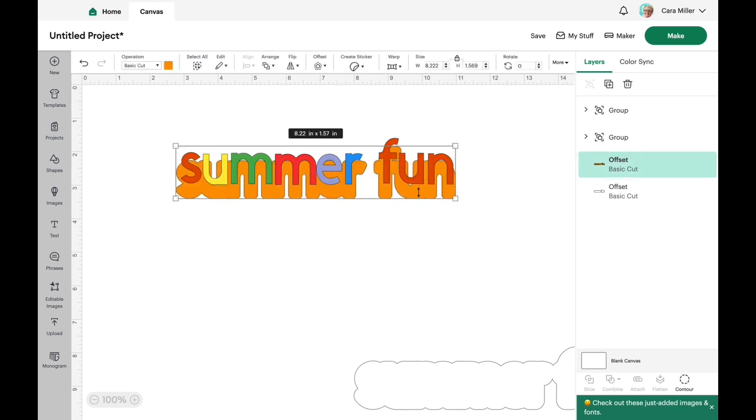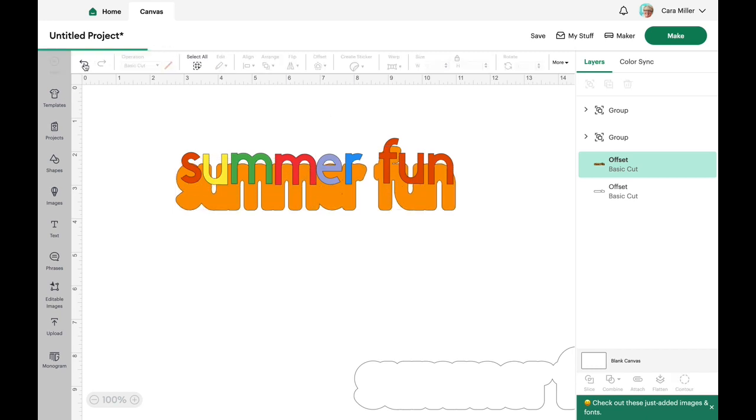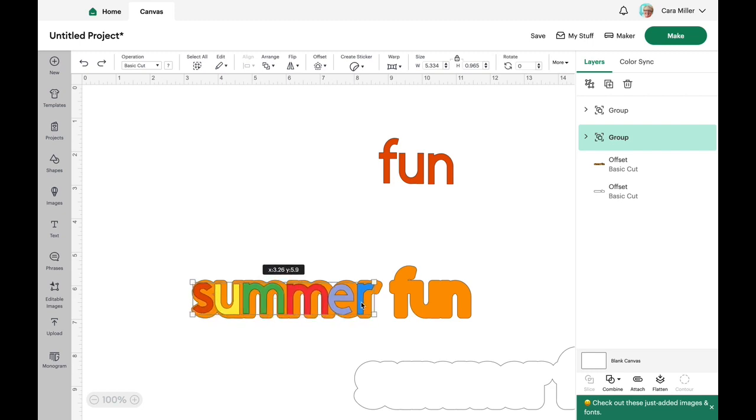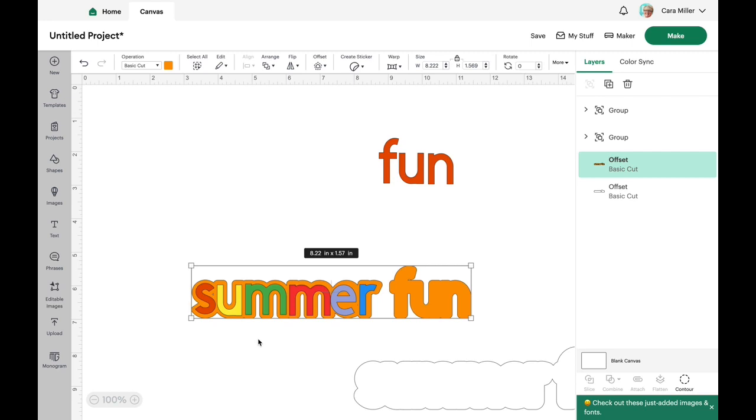And now, I'm going to bring you guys up. Whoa, no. If you mess up the size like that, I don't want that to happen. Undo. I'm going to bring summer down right here. I don't mind gluing 3 letters. I'm okay with that. So I want to get fun away from summer. I just want summer. I want this over here separate.